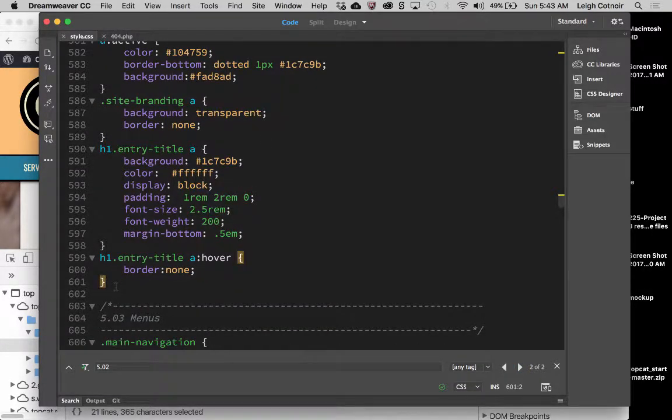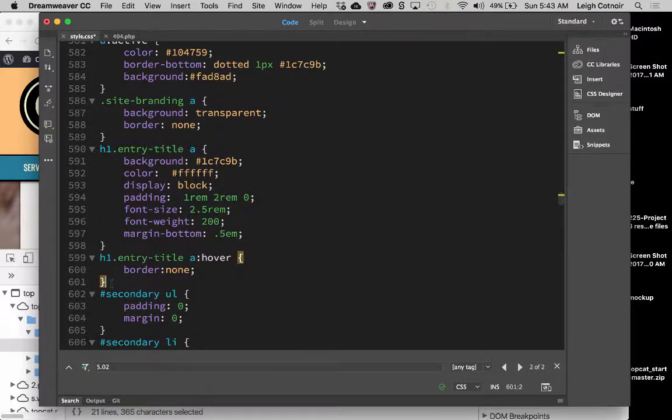So I can come down here and paste this stuff and put a little note right here that this is for my secondary sidebar link styles. Also, I'll put list/link styles like that.